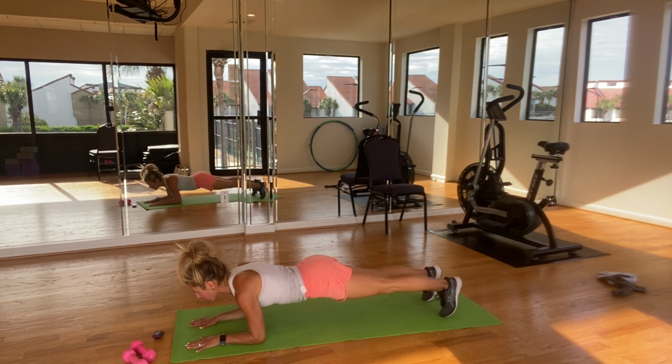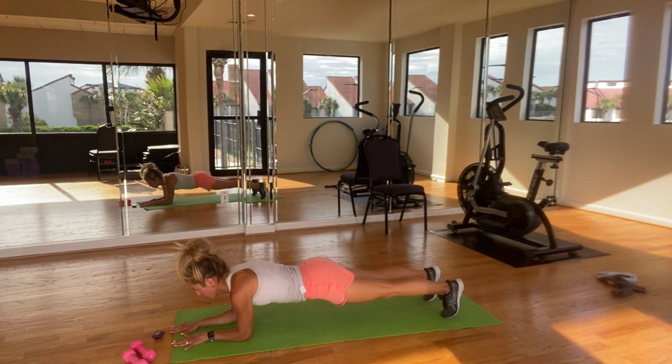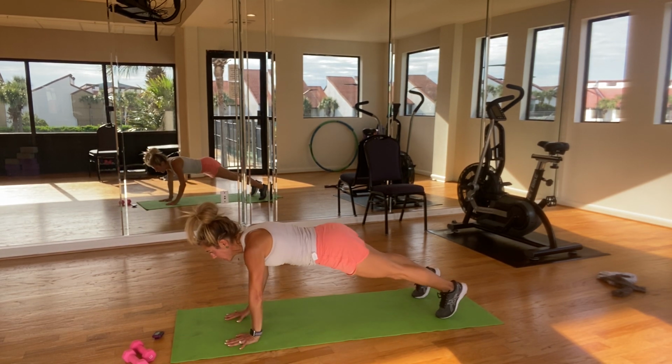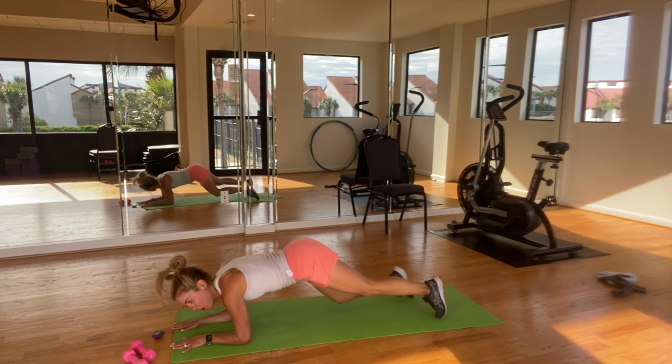8, 7, 6, 5, 4, 3, 2. Now hold center. Walk it up, up, down. Switch leads. Walk it up, up, down. Hold 3 seconds. 3. And 1.